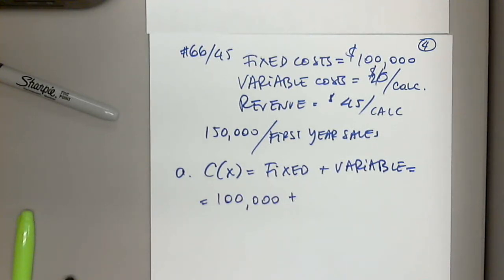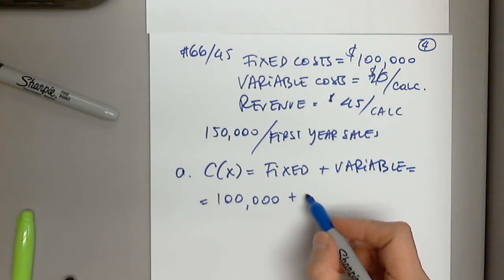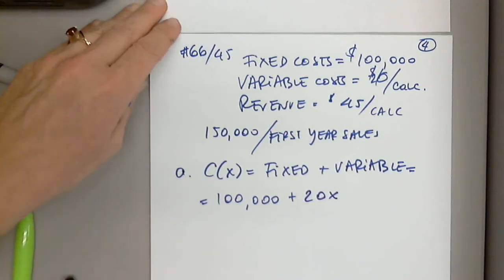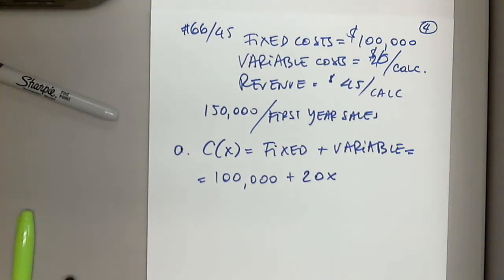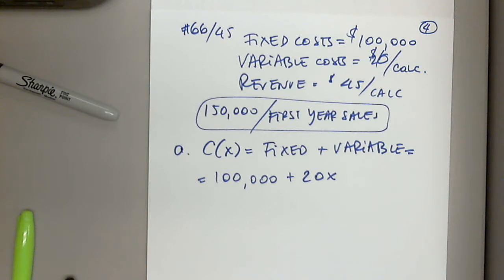Plus, since for each calculator we pay $20, how much will we pay for X? 300,000. It only says, let me see, you may be right, but it does not say how much it cost us to produce and sell 150,000. It only says find the total cost function. So at this point I would not include this because it says find the function for X number of units. Very good. So this is the function, and we want to graph it.